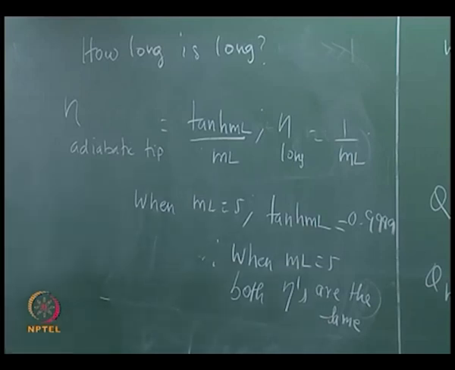The first step in technology is to calculate the m of the fin, multiply it by L, get ml. If ml is 5 or above, straight away use the long fin relation. There is no need to worry whether it will be an adiabatic fin tip. It is so long that the tip of the fin will be just a few degrees above the ambient, and the tip area is also less. The area is less, the theta is also less. Why would it lose so much heat? Okay.